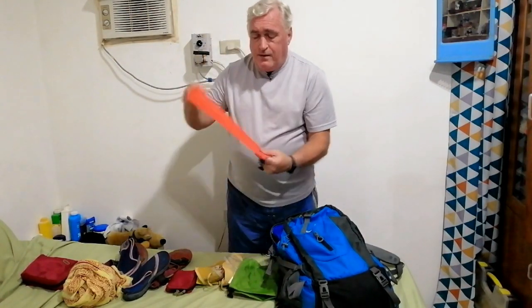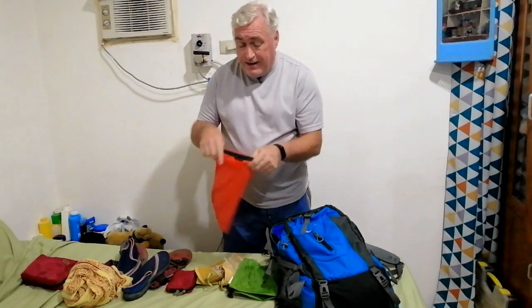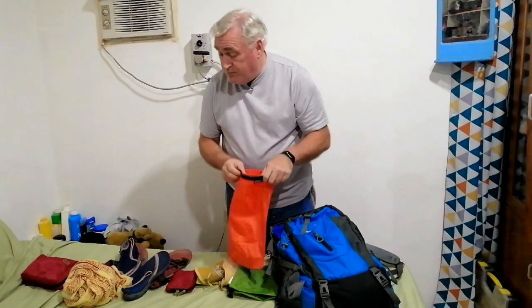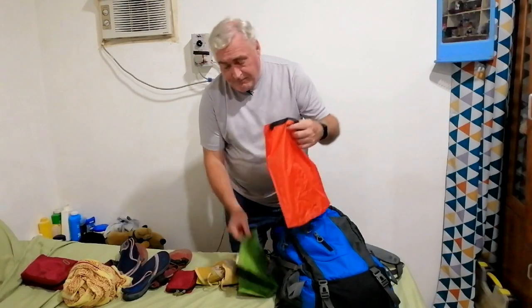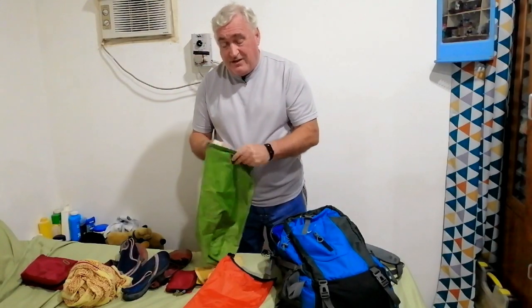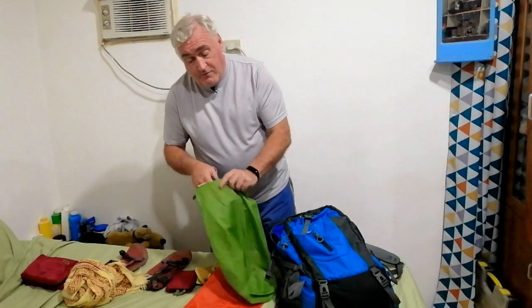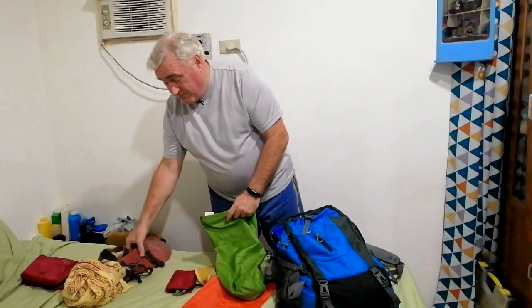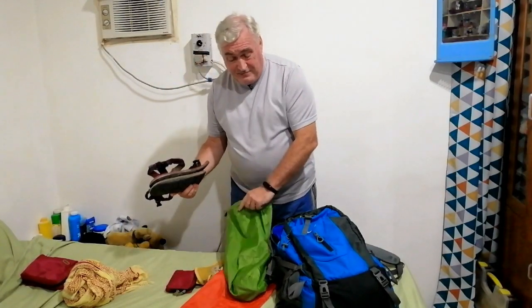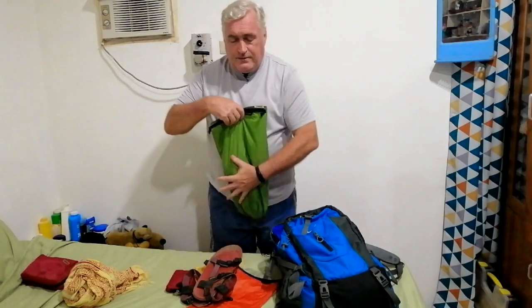When I bought those packing cubes, the company sent me these bags accidentally. There's some waterproof bags, and I wrote back to them and said, hey, y'all sent me these things wrong. They're like, yeah, keep them. I was like, okay. So I have a set of like 3 of these. These are wonderful for shoes. This bag is big enough you can put in 2 pair. I never do, but you could because this is a large bag. But you just take it, squeeze out the air.